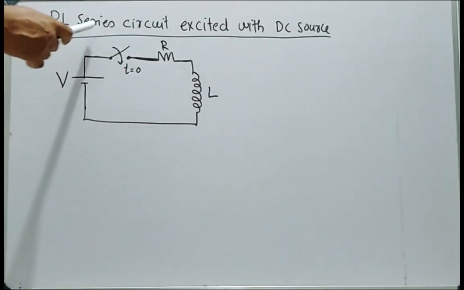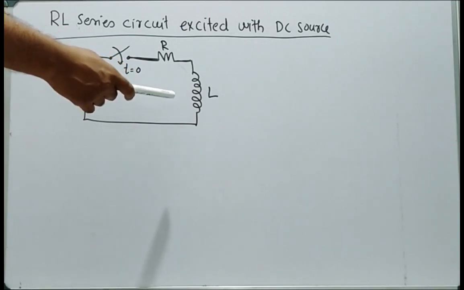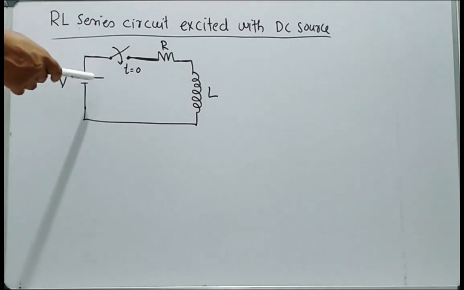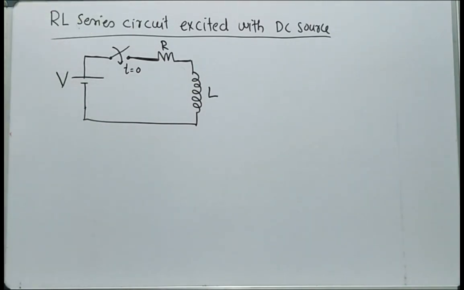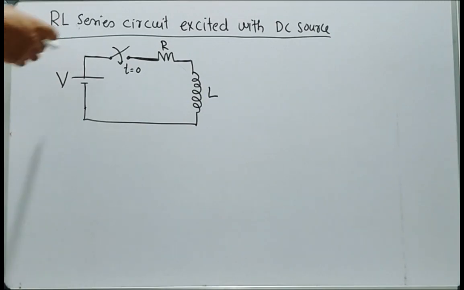Initially, the switch was in off condition, so the initial current through the inductor i(0) is equal to 0. Now, in order to solve this problem by means of the Laplace transform method, it is convenient to transform this network into a transformed network, that is, the S-domain network. Now let's see how to draw this transformed network corresponding to this network.